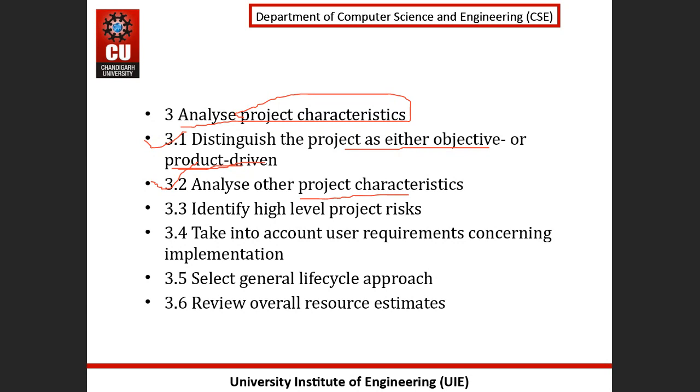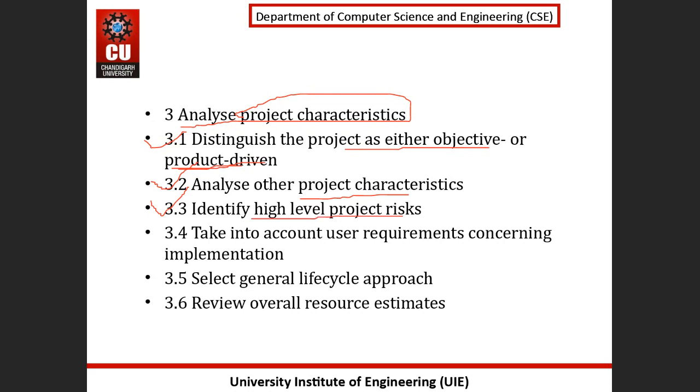For example, is it an information system to be developed or a process control system, or will there be elements of both? So will the system be safety critical, where human life could be threatened by a malfunction? All that kind of characteristics. We will analyze all like quality, safety, that kind of features, characteristics. Fine. So next we have identify high level project risk.